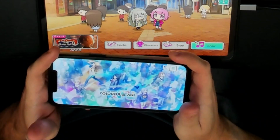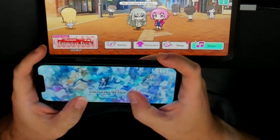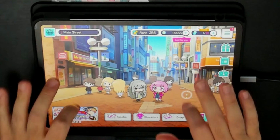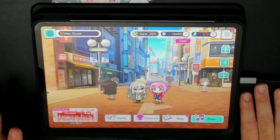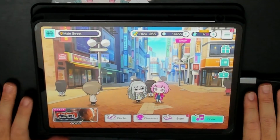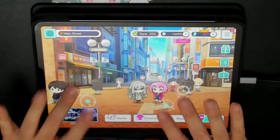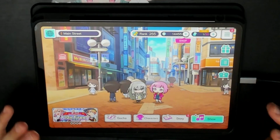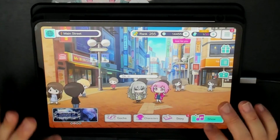While I have the phone here, I'd like to discuss what I think are the two main playing styles, which is with your thumbs, or the other is with your index fingers, which is how I play. Now, both play styles are valid, but I just want to point out that if you plan on playing more than just casually, I suggest using your index fingers and eventually start incorporating your middle fingers as well, because higher level charts may require you to use multiple fingers, and if you're planning on transitioning to a tablet in the future, this will make it a bit easier.